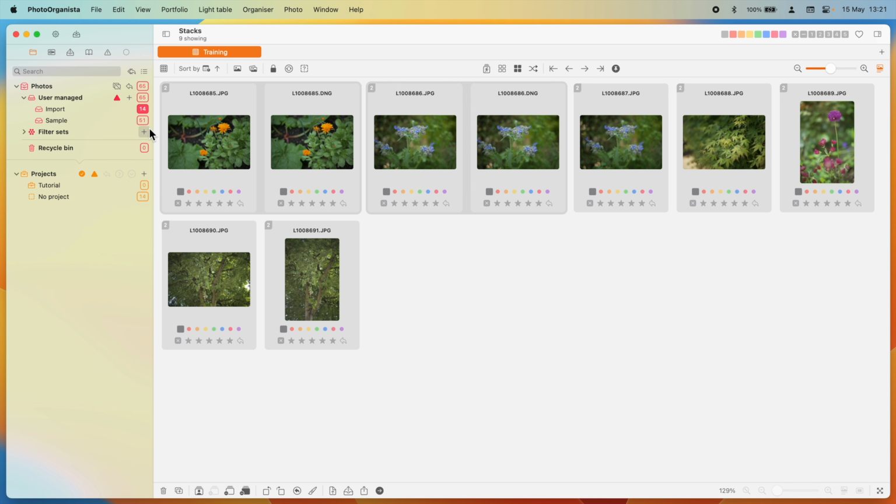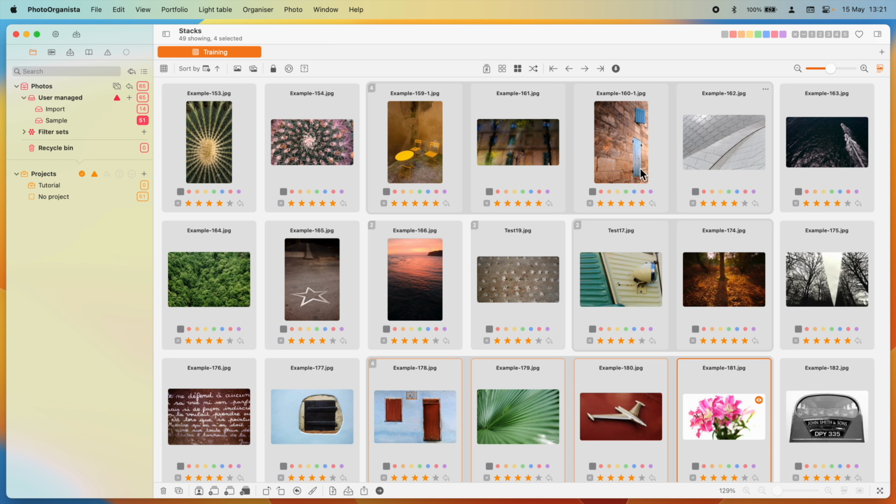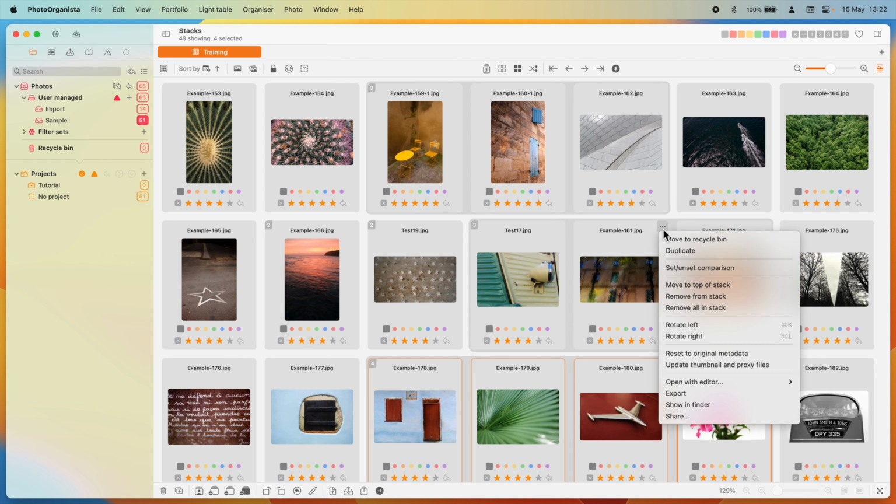Let's go back to our initial sample set. Within a stack, you can reorder simply by dragging the images around. And I can move images from one stack to another also by dragging. To remove an image from a stack, go to its context menu and choose Remove from Stack.